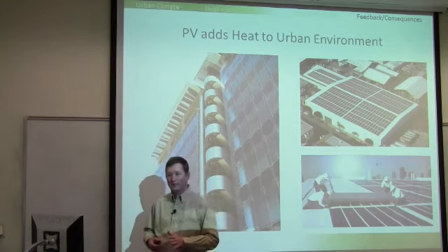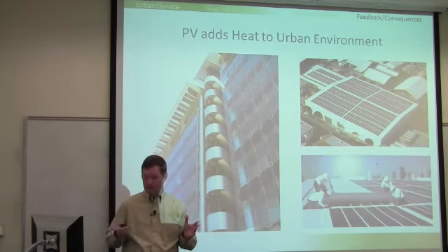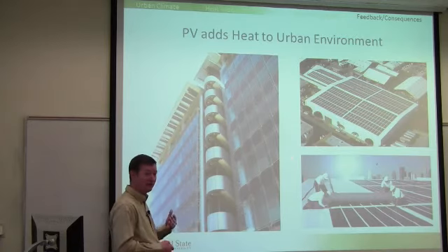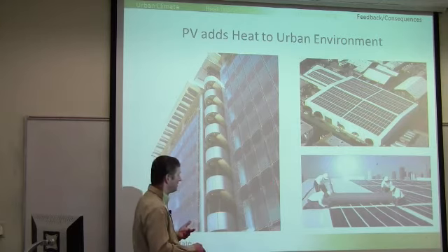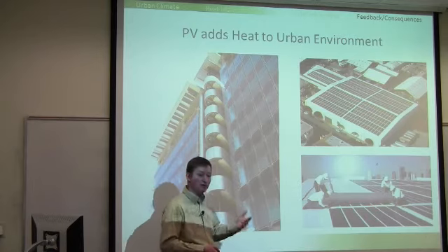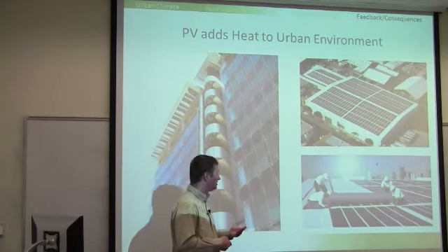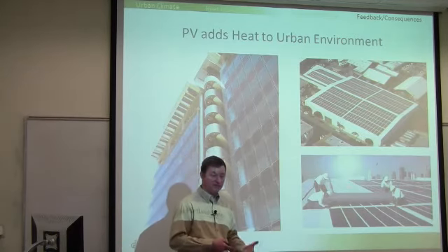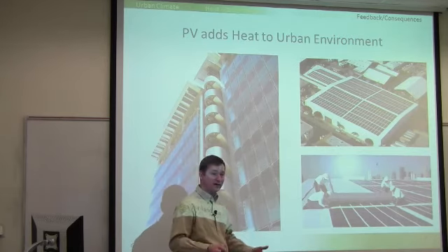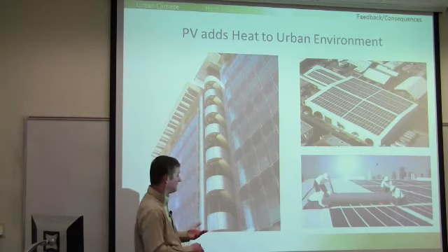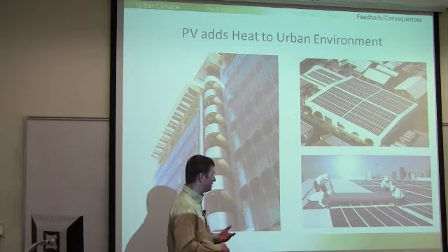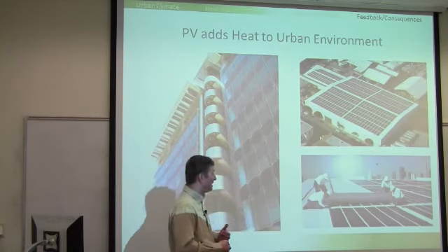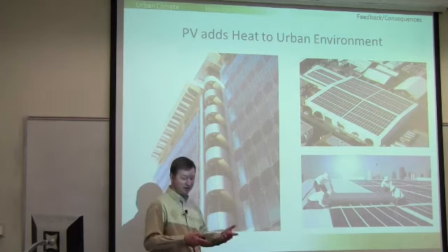Another strategy with unintended consequences is putting photovoltaics on buildings. Building-integrated photovoltaics is very popular, but has consequences often not thought about. For example, people rolling out a very low-efficiency rollout photovoltaic membrane on top of what was previously a white membrane: that white roof was very reflective to solar radiation, protected the building well against radiant loads, and benefited the urban heat island. If you put a 5%-efficient photovoltaic rollout array on top in direct contact with the roof, it will leach more heat into the building because it's only 5% efficient and it's a very dark surface. It will also remain much hotter than the white roof would, contributing negatively to the urban heat island.